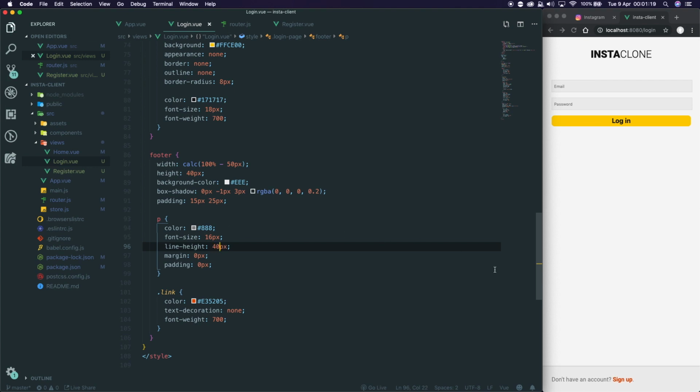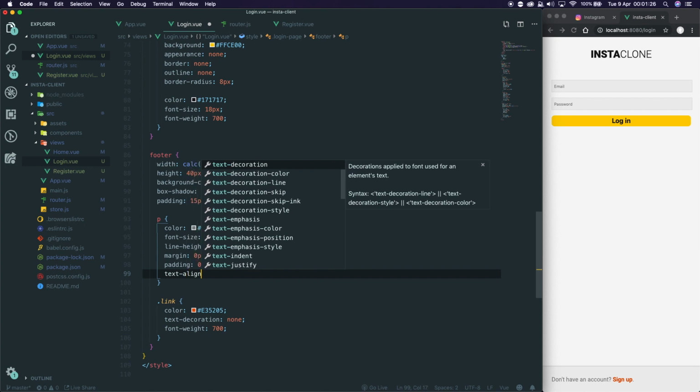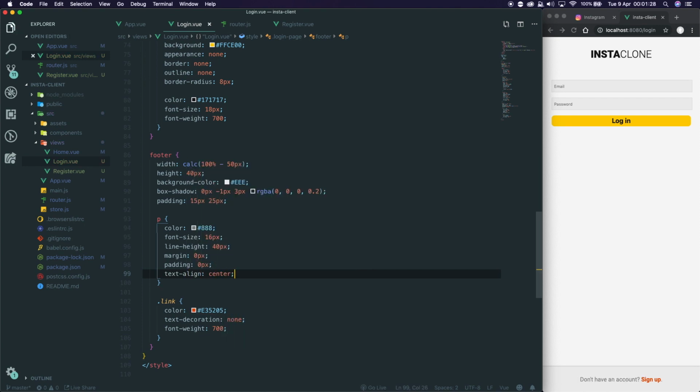It doesn't look it, does it? It looks off-centered. And actually, that's a good point. We'll say text align center. Oh, it's looking better. Definitely, since moving it to the center, it does look a lot better.